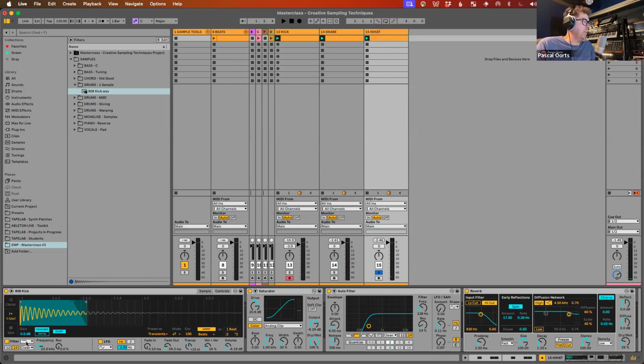First, I'm gonna filter it a bit more. A hi-hat is like a very thin sound usually, so I'm gonna remove more frequencies. And then I need to find a way to make it a bit more noisy. And you can do that with experimenting with the warp functions in the simpler device. I get good results if I switch to texture and then start changing the grain size.